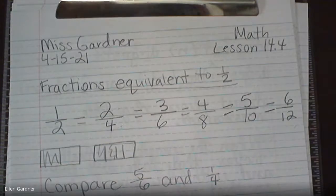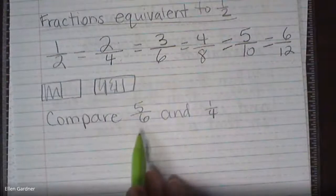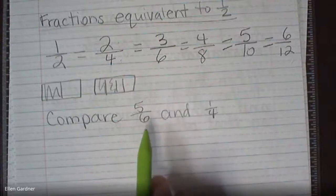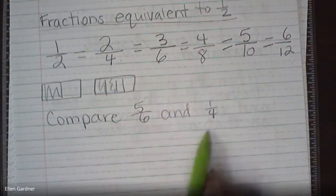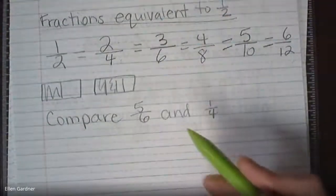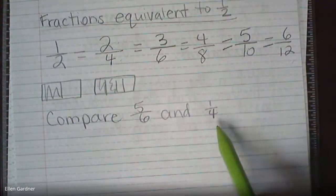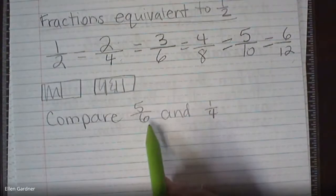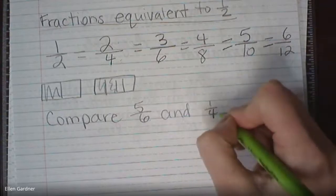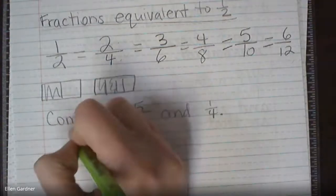now the fastest way of doing this is to just have in mind that 5/6 is greater than 1/2, since we know 3/6 is equal to 1/2. 1/4, that's less than 1/2. So that should help you to compare those really quickly, right? 5/6 is greater than 1/4, since you know that 5/6 is greater than 1/2 and 1/4 is less than 1/2. However, if we want to change our denominators, this is what I want you to do.